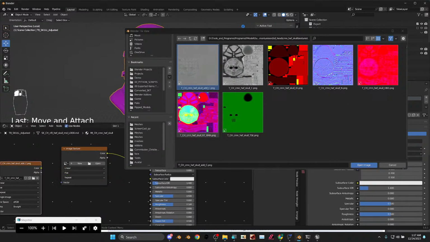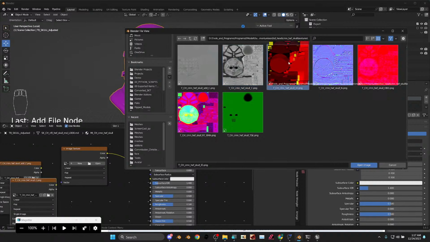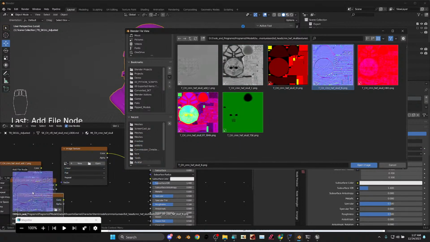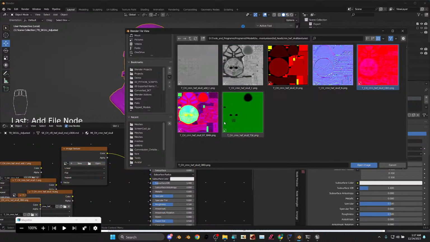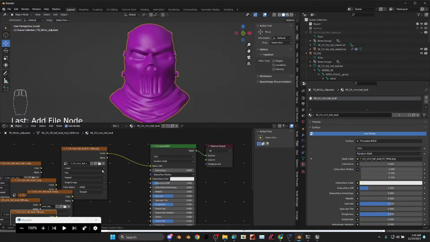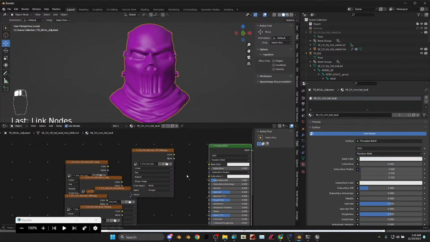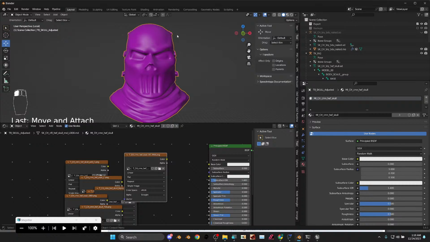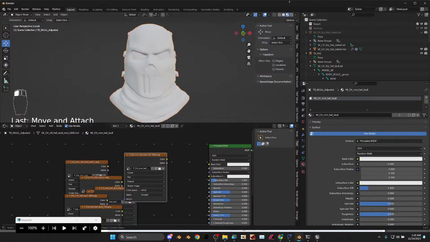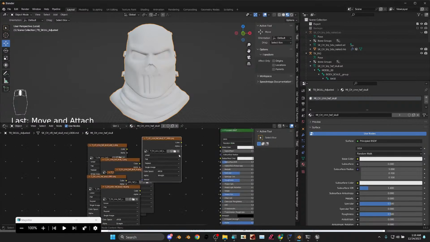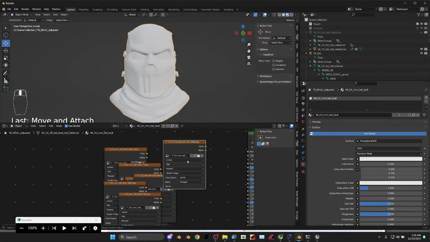pieces here. So we'll grab this, grab this, grab this, grab this, and then I'll just select this. Okay, so what is this? This is an RMA. I'll unhook that. Now, if we want to see the materials on here, we'll go and click on this viewport shading at the top. But I'm going to move these over.